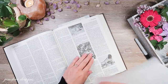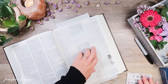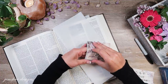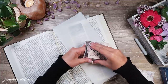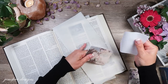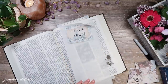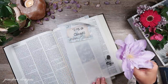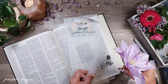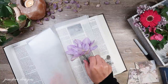And the next thing I'm going to do is press this clematis. So I've already written that down. Let's see. I got my mint, my hydrangea. Oh, there's the clematis. I have never pressed a clematis before, so this will be interesting. And I'm going to leave the stem on, I think. And open this up. This one may be a little bit more difficult. Or should I do it this way, I wonder?